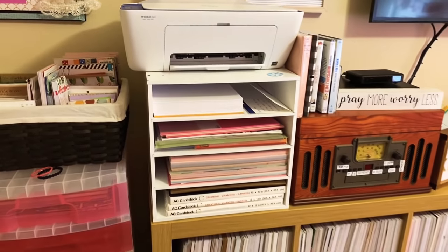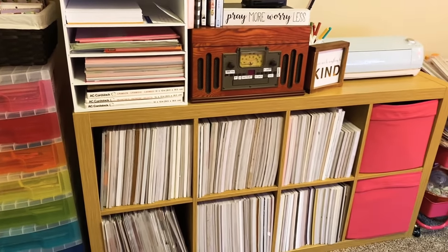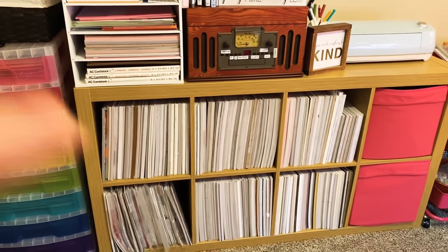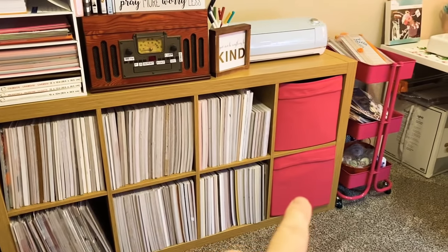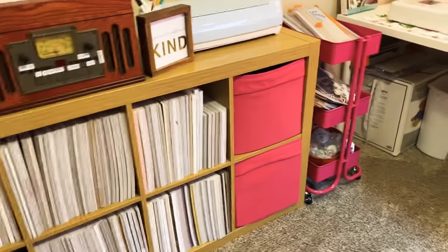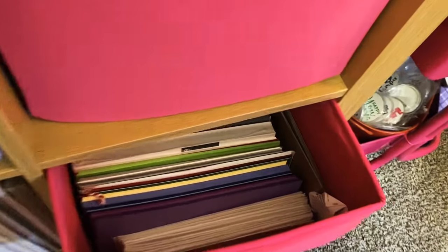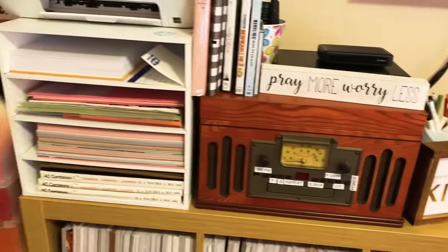And over here, this is the shelf that I took out of my other bedroom. I switched it from the black one to this beige one, and it really made a huge difference. All these are my 12x12 paper pads. They're all sorted. And over here are the smaller papers. Let me show you. Got my paper cutters here, my We R Memory Keepers stuff here, and my 8.5x11s over here. Okay, see if I can get this back in. That one's heavy.